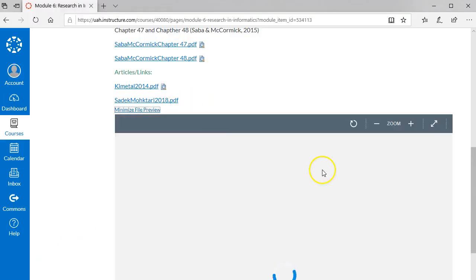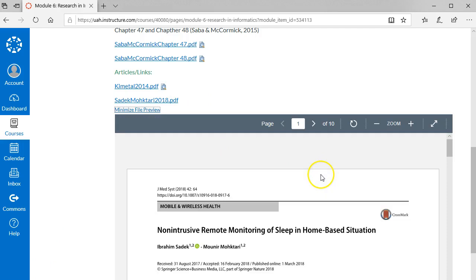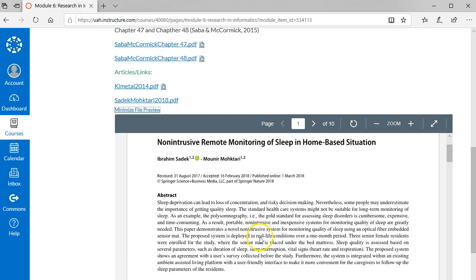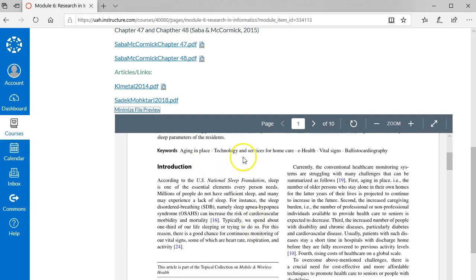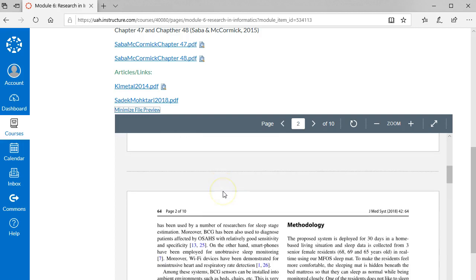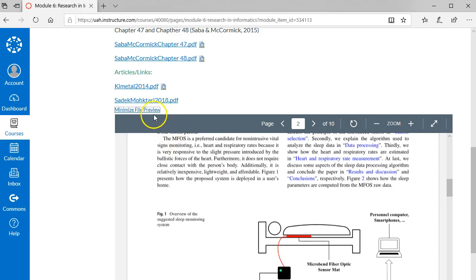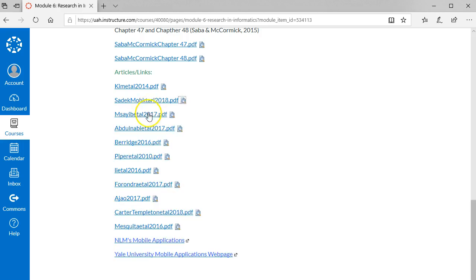The next article in your list is related to remote monitoring. So there are a couple of articles here about sensors, a very popular way of collecting data. So you can review that.